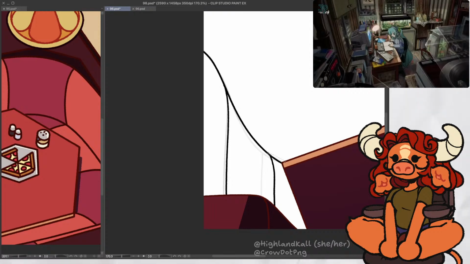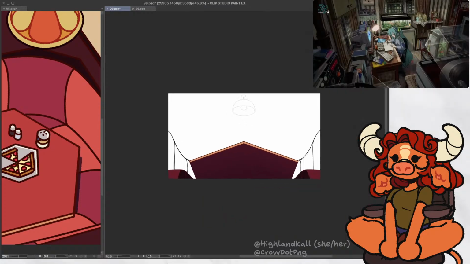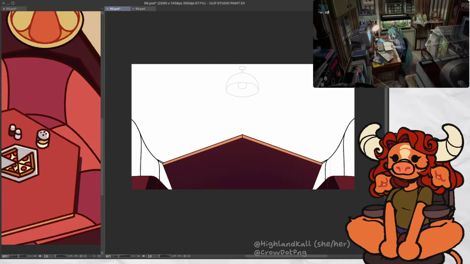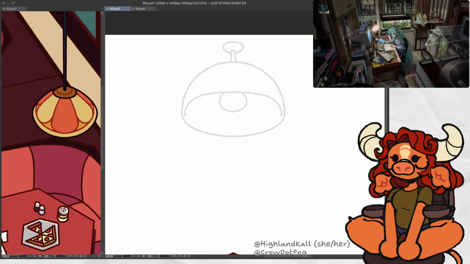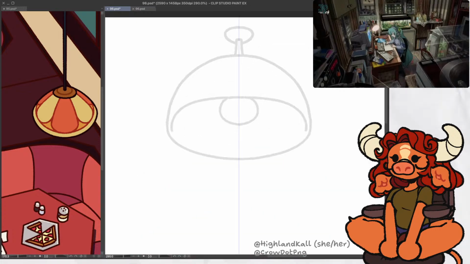There's like this little structure right here in the corner that I'm trying to imply without drawing the whole thing, because I don't think much of it would be visible from this angle, but it seems to be doing the job. What is on this layer? Why do I have this layer? Don't see anything. Must be blank. Okay. And this one is pointing this way, so let's... Maybe I could just draw half like this. Oh, that works.